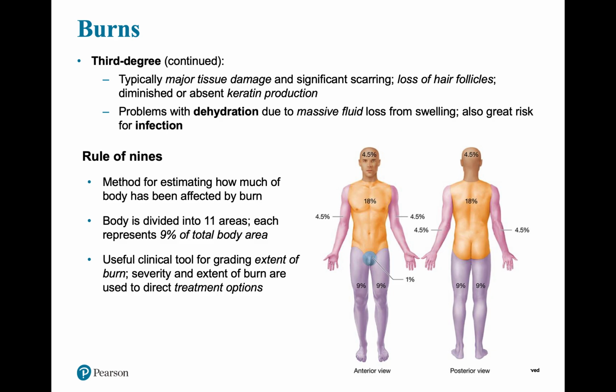I'm not going to ask this on the test, but if you are in healthcare or if you want to, this is how we assess burns in a clinical setting. There's a rule of 9s. And so they'll assess the human body and how much of the body is covered by burns. They use these percentages. So if you hear the anterior side of one leg, it constitutes 9%. This anterior portion of the leg is 9%. The posterior, 9%, and so on. So this is just a way to communicate the extent of burn damage on a human.